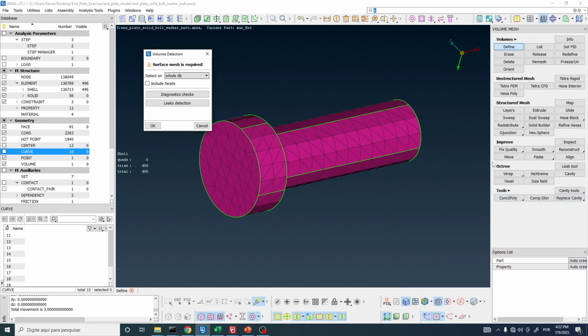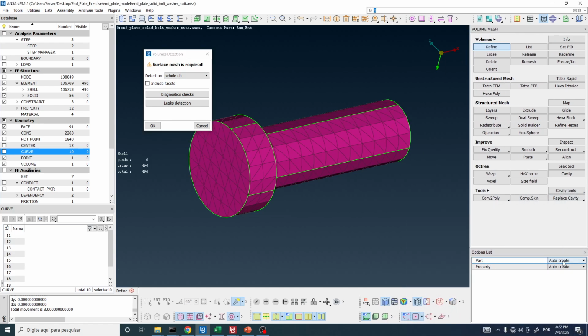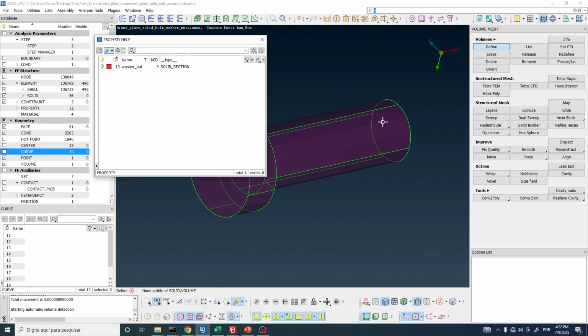And then in here for part, we can go to ask always, and in property, ask always. And then instead of whole database, we're going to select visible to work only on visible and click on OK. This software recognizes that there is this closed volume, and then it creates a volume with this shape.